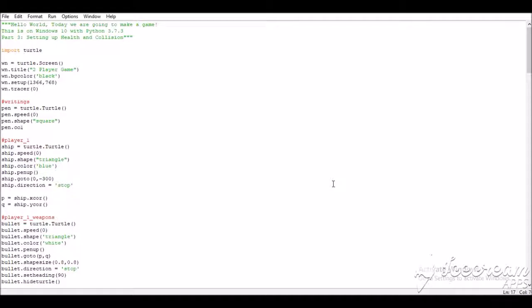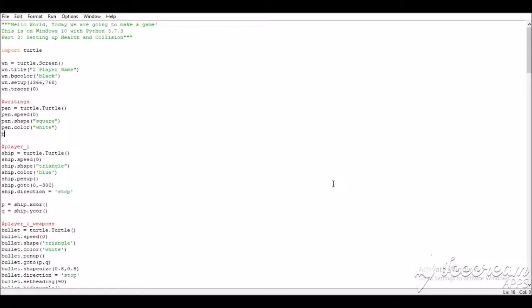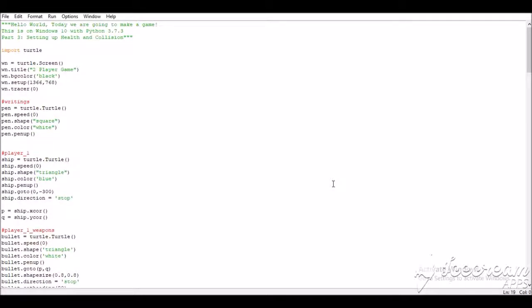Then pen dot color, I think white will be good. Then pen dot penup, and we want to hide our turtle, so hideturtle.